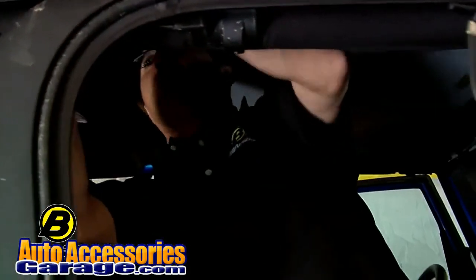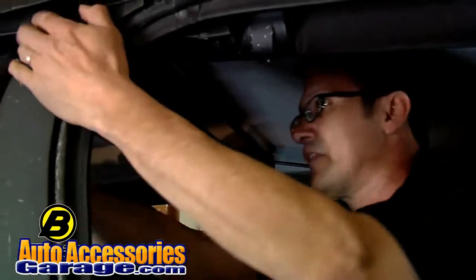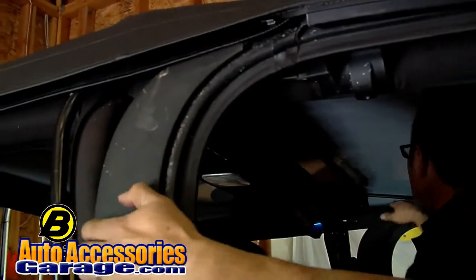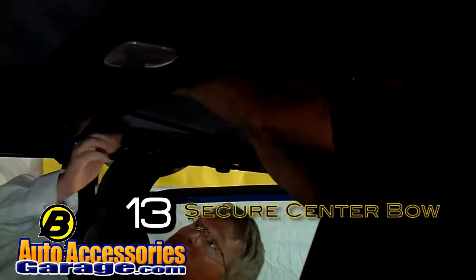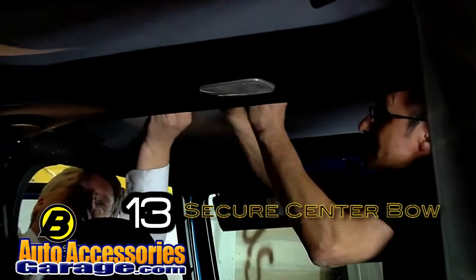Now's not a bad time for you to check on the inside and make sure that your center bow is on top of your rails. Make sure that the center bow brackets are sitting on the side bow in the proper place. Go ahead and start velcroing the flap that you have in the center of your bows together.